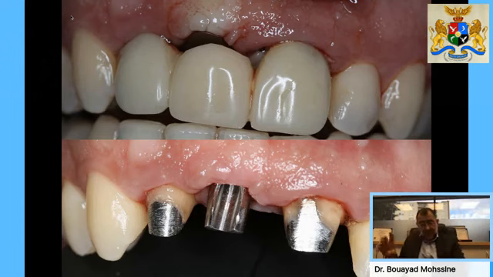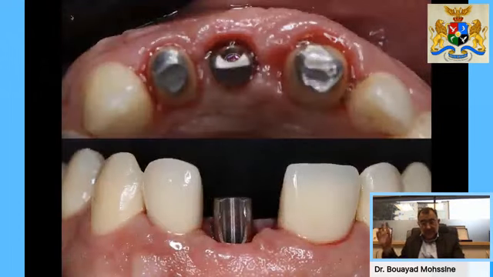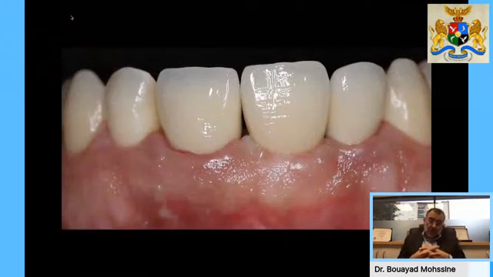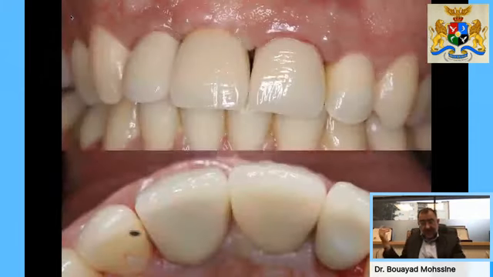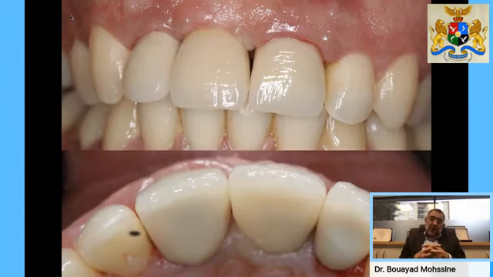Look at the healing and the placement of the pillar. This is the pillar emplacement with the crown on the natural teeth, and this is the crown in position on the implant. You can appreciate here the good healing of soft tissue around the natural teeth and the crown, and around the crown on the implant. This is the final picture with the final crown in position.